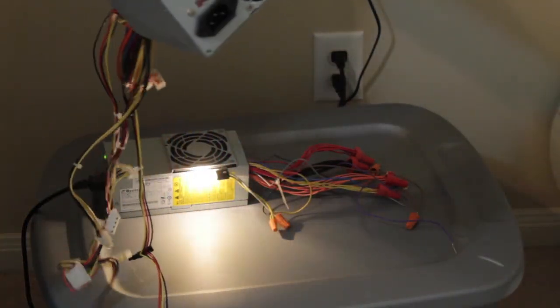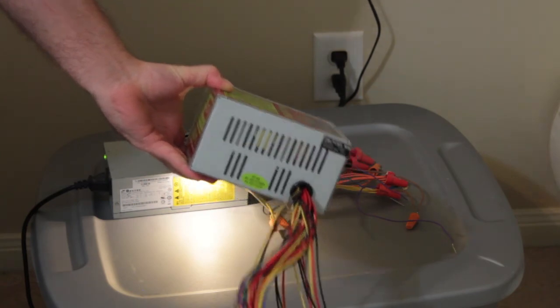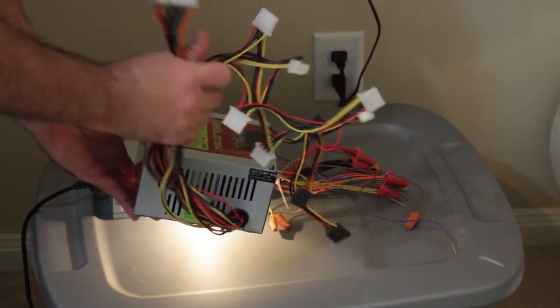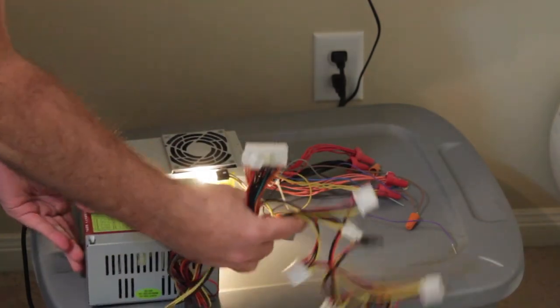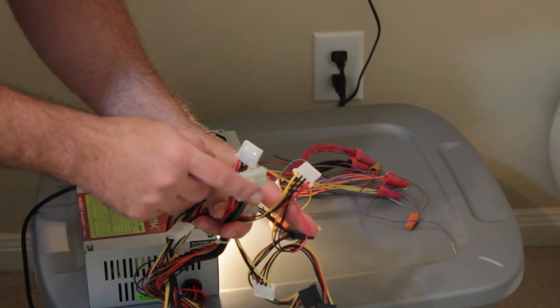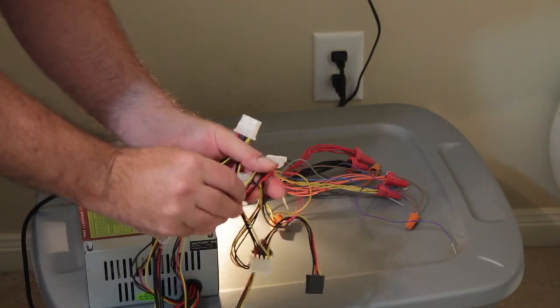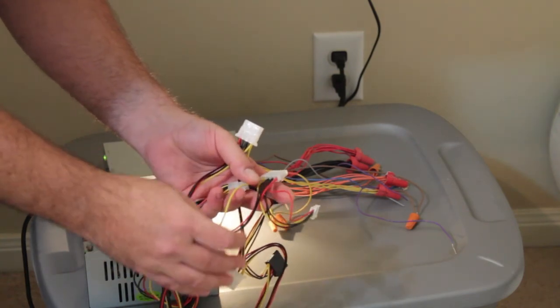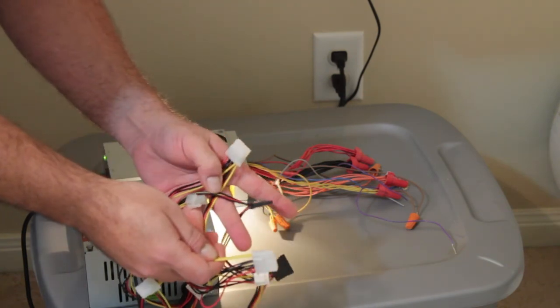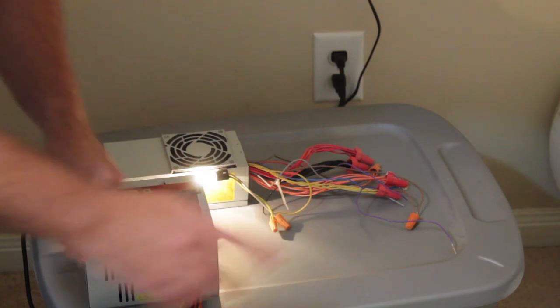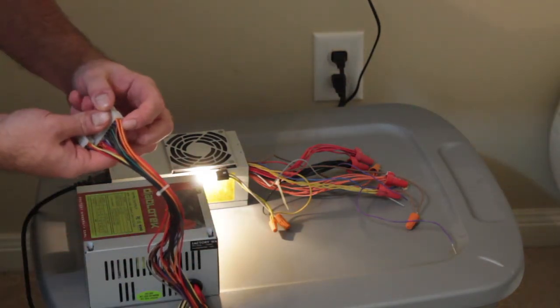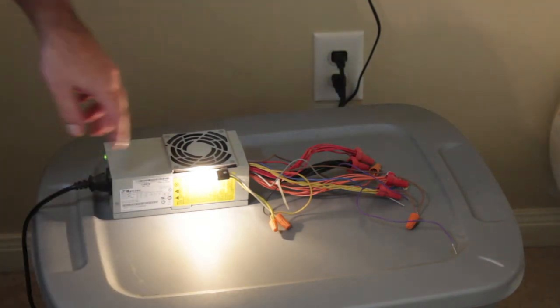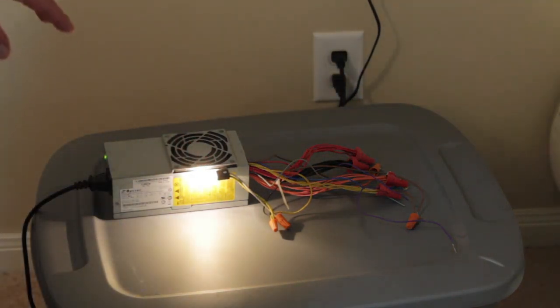First in comparison, this is another power supply and all the wires that are on it. You can see the difference is just that I have cut all these molex connectors off and grouped all the colors, the light colors together. All the blacks are common. The yellow is 12 volt, red is five volt, and there's a couple oranges that are three volts right here. The reason I have a light bulb going on here is because without a constant load, these will shut down for safety. I don't know why, but to keep them from screwing your computer up for some reason.